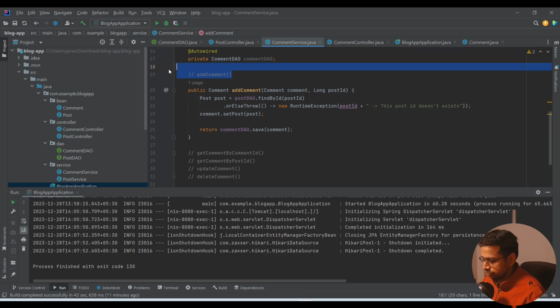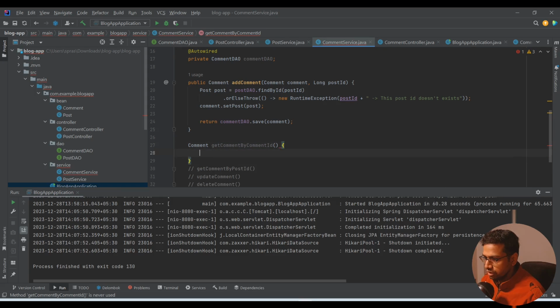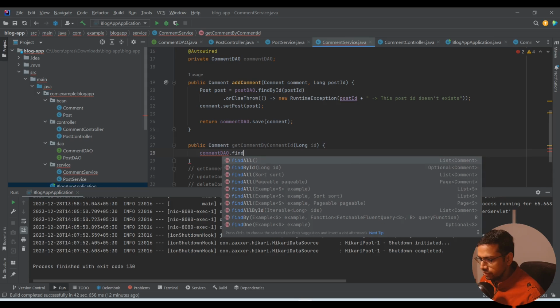Let's move this. So this is going to return comment. Now this has to be public, otherwise we are going to repeat the same mistake again. Now this is going to have your comment ID, and so I'm just going to copy this line, and here this is going to be your comment DAO dot find by ID, same method.